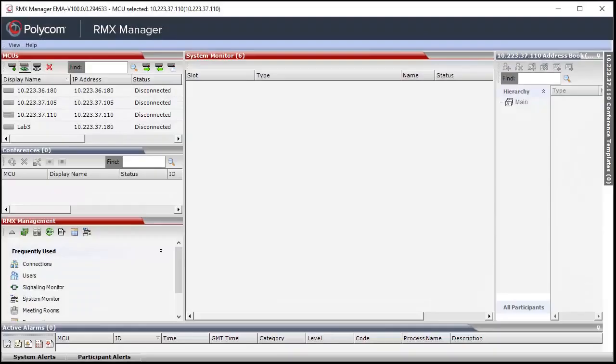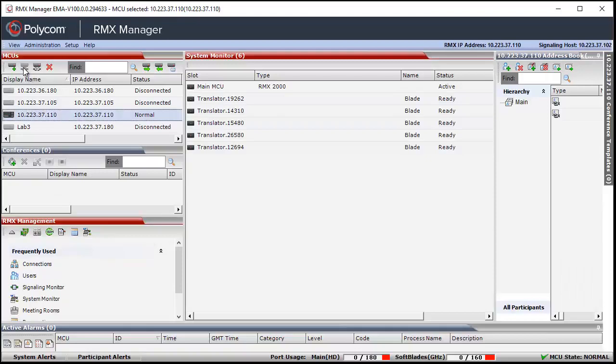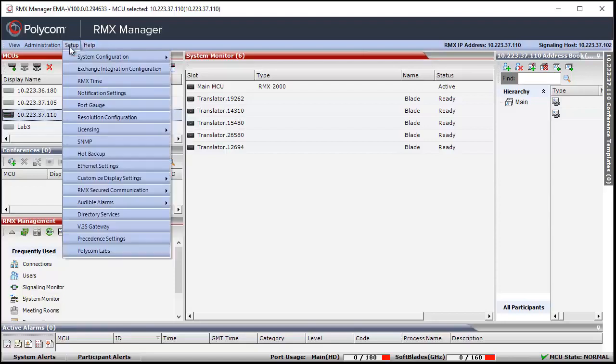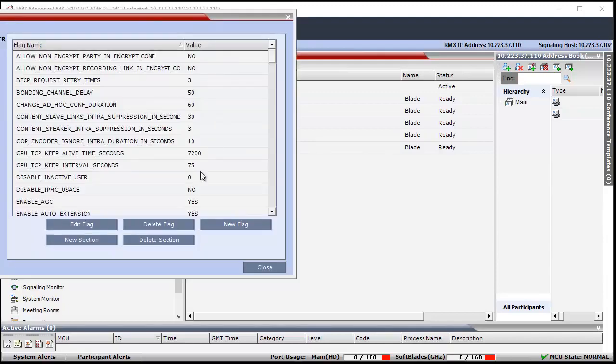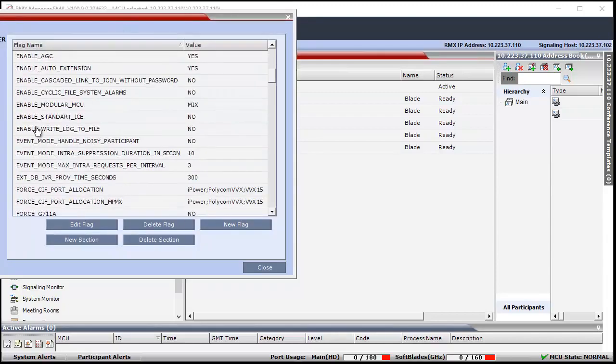So right now we'll discuss this particular version because this is the GA'd release, and we'll go through the motions of deploying it here within a few minutes. One of the first things that we need to do for MCU is turn it into a modular MCU. And for us to enable the modular settings, it's of course a flag. So under the setup system config, you can see right here, enable modular MCU.